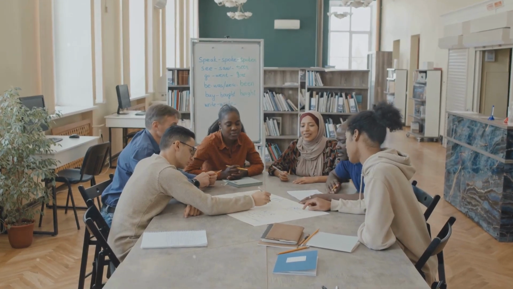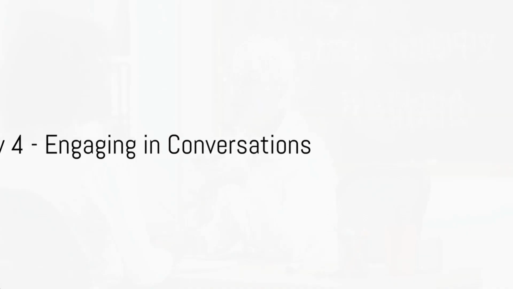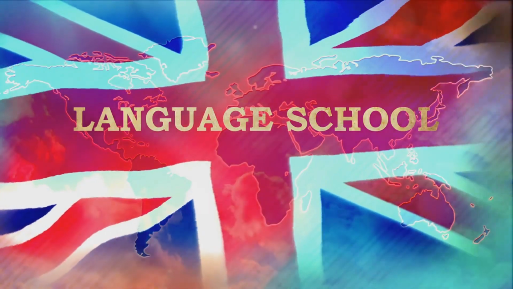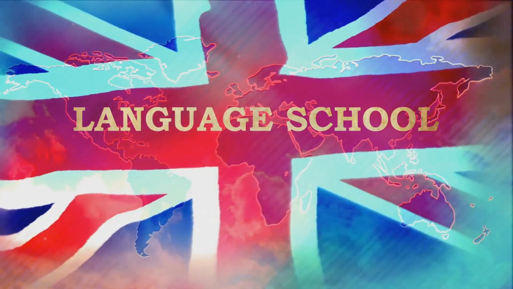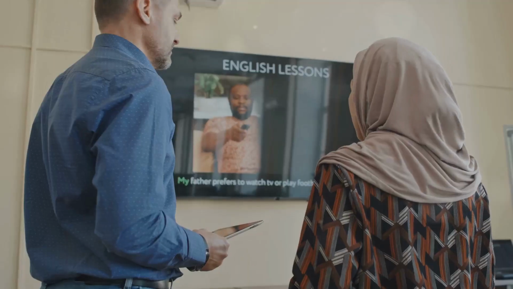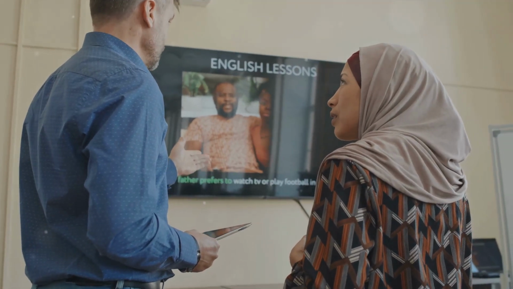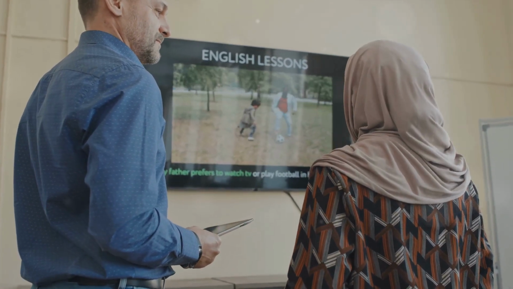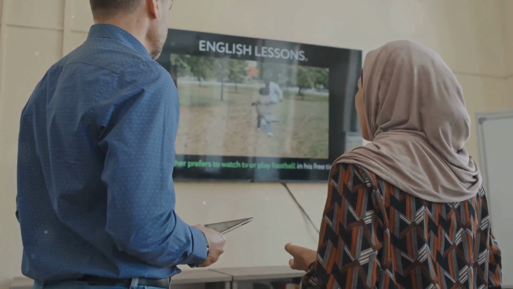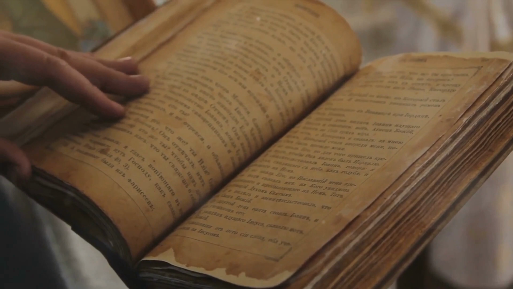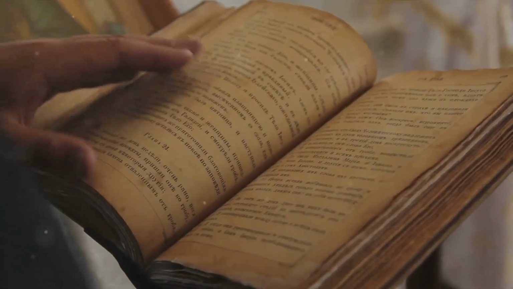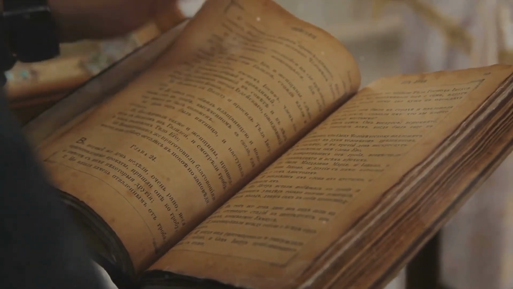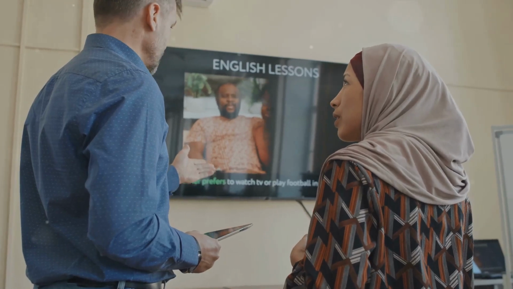Ready for the fourth strategy? Our fourth strategy is engaging in conversations with native speakers or other language learners. This immersive method allows you to pick up new words and phrases in a natural context. As you converse, you're forced to think on your feet, which helps cement the vocabulary you've learned. Mistakes are an inevitable part of the process, but they provide valuable learning opportunities. So, don't shy away from striking up a conversation.